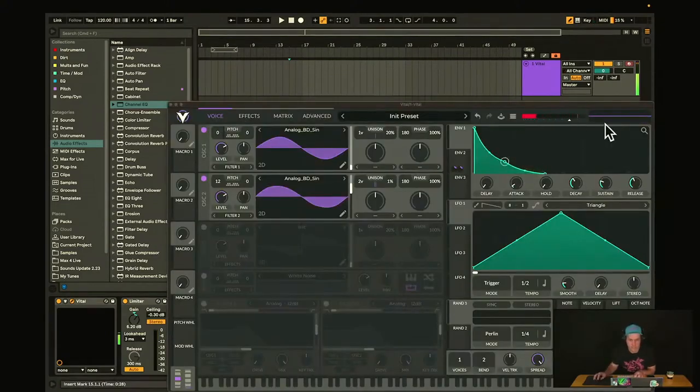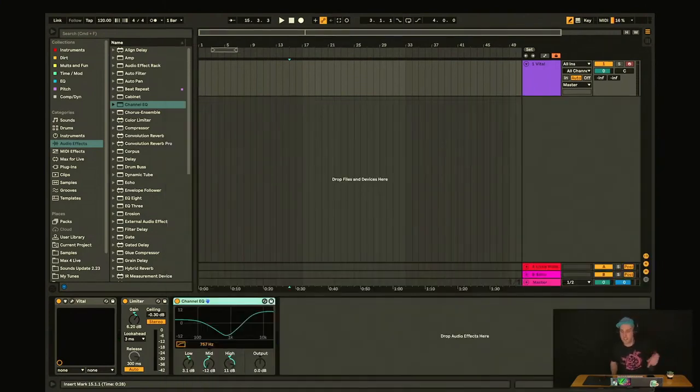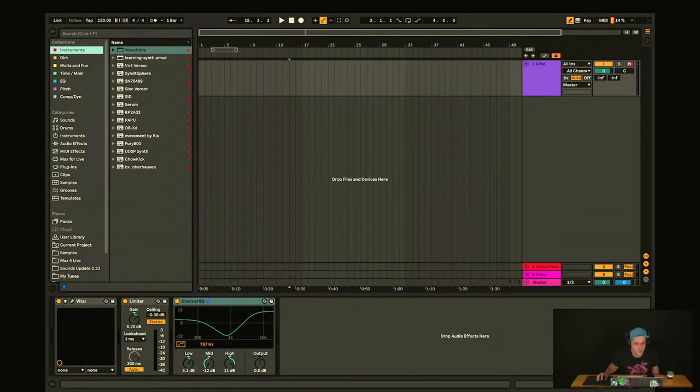So I want more of an attack on that thing, so we'll crank this pitch. Cool. It's got a little bit of attack on it, so that's fun. Great. So here's my bass voice, synthesized, done. Let's make a pad or some sort of chord thing.